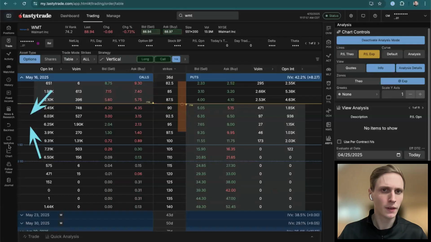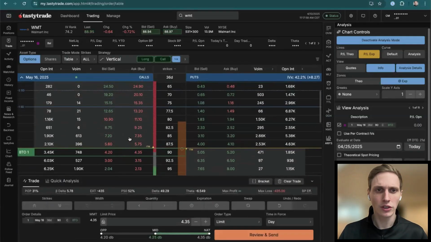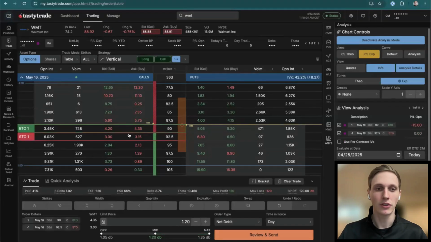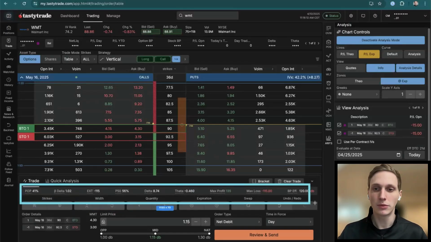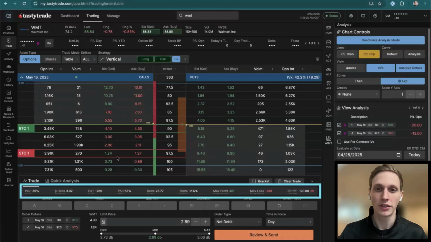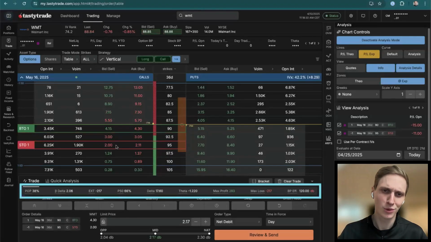Quick little note there. But okay, let's set up a spread like I was showing earlier. We'll click on the bid and ask to set up our vertical spread. Based on our table mode here, we're going to see some data on our trade, and this is going to update in real time based on what legs you have selected. Just look at these numbers at the bottom. As I drag my short leg, all those values are updating as I adjust my vertical spread. Maybe we'll do a little $5 wide.